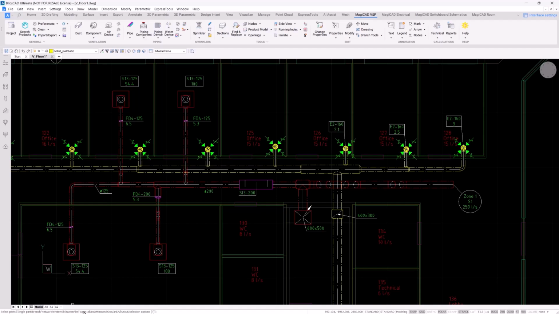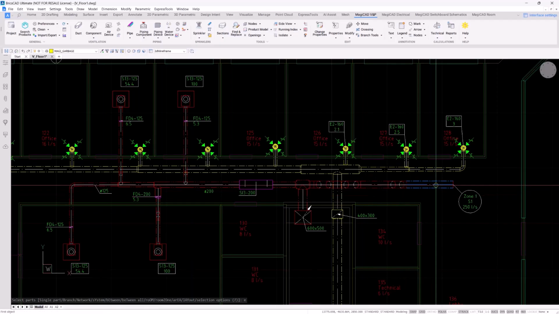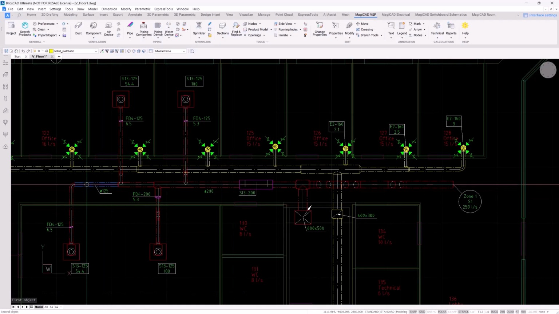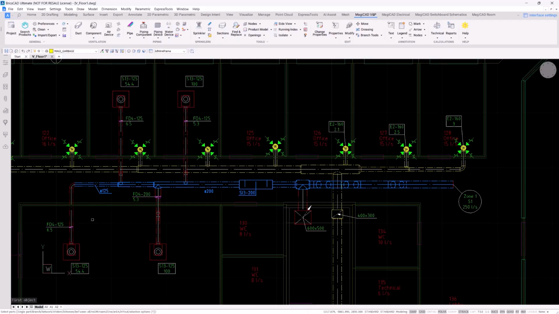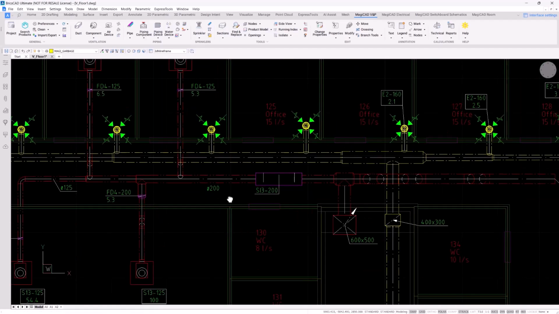In this case, if I want to select the main run here, I will choose this between option here. So I will select E and select two objects in between, and then the tool selects all the objects that are between the two, and with enter I will run the command.